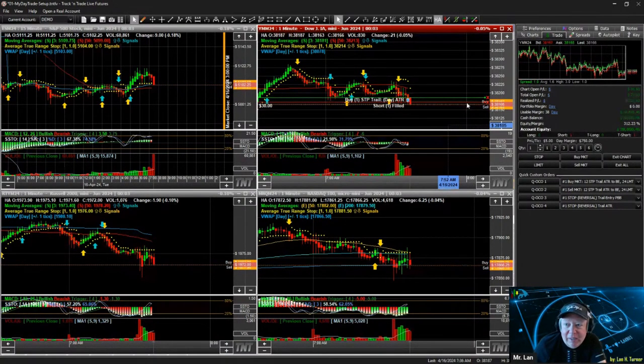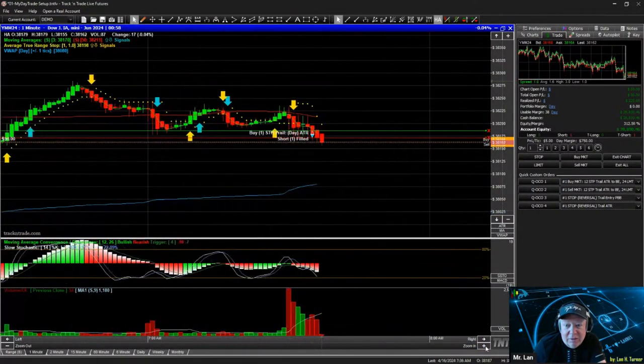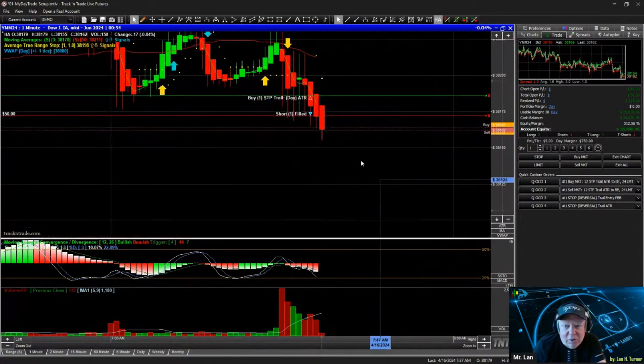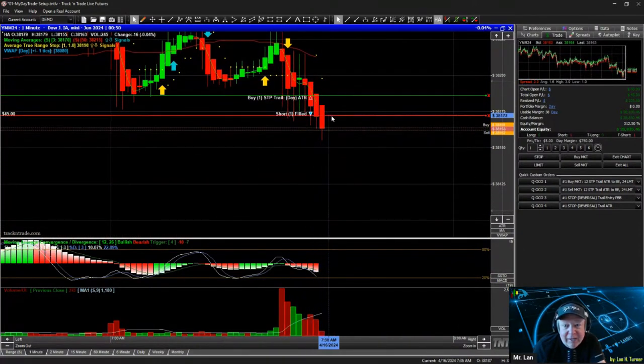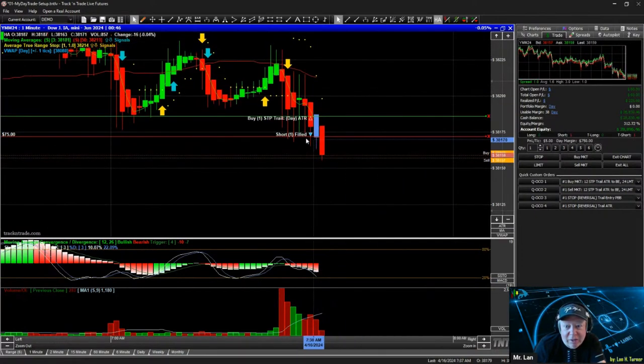We can bring it up and make it a little bit bigger for you so you can see it a little bit better. So we'll come in here and zoom this in a little bit just like that. So you can see where my stop is. I got my stop just kind of one price bar back. And I can tell that stop right in there how I want it to act.